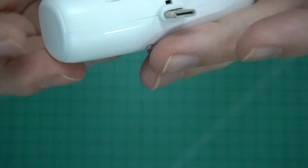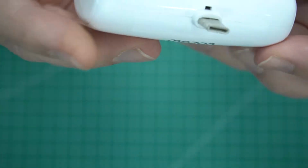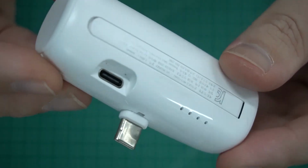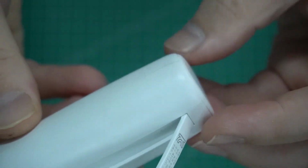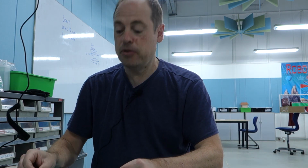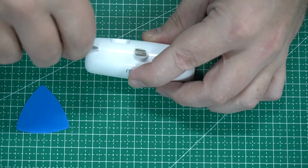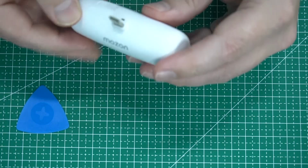So I'm going to attempt to take it apart and see if I can actually replace this port. I've never tried to take one of these apart before, and as you can see, there are no screws exposed or anything. So I'm hoping that this thing snaps apart somewhat easy, and we'll see if I can get this port replaced. Step one, I don't actually know how this comes apart. I'm hoping that I can figure it out.